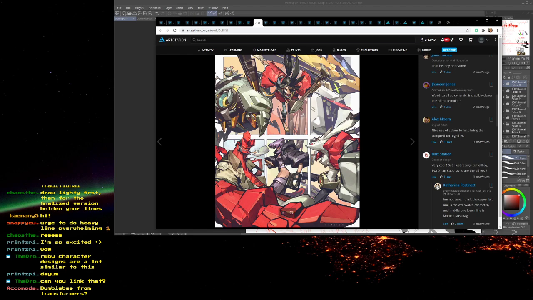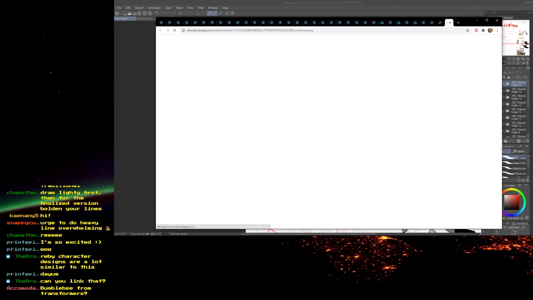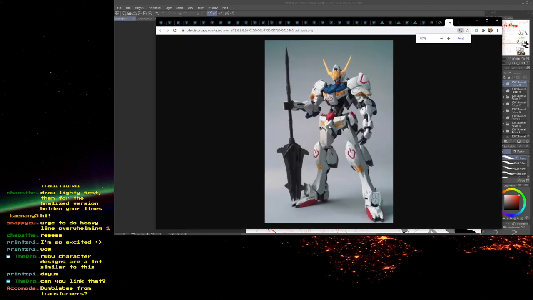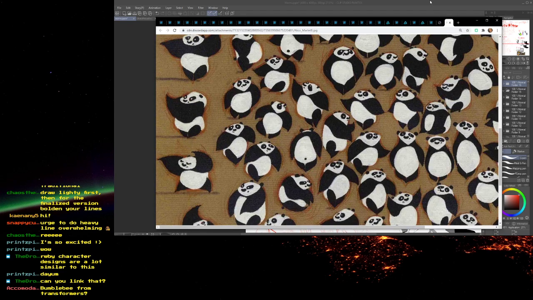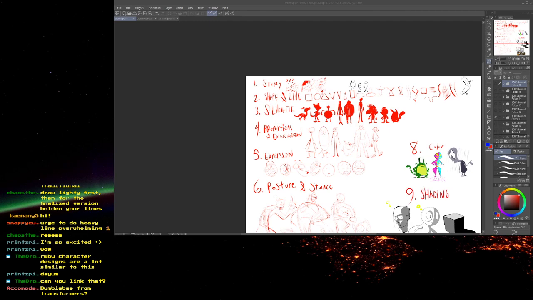Gundam. Is that a Gundam? Which Gundam is it? We're so pulled close to that face, it's kind of hard to tell which one it is. There's so much of it obscured there.